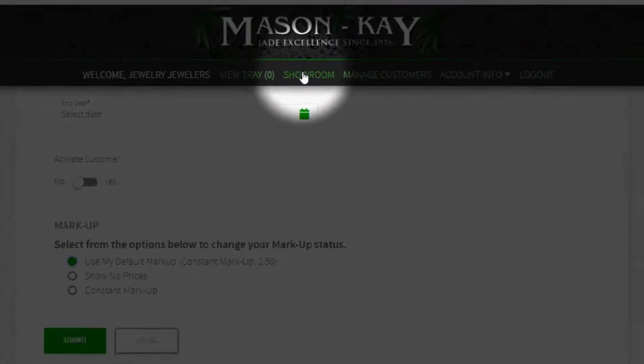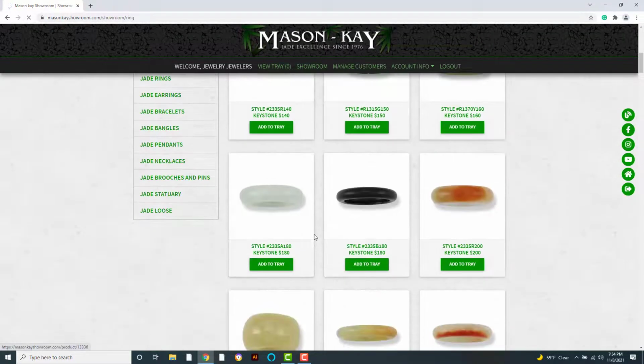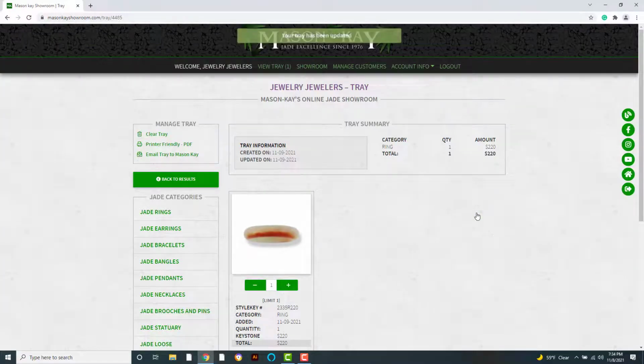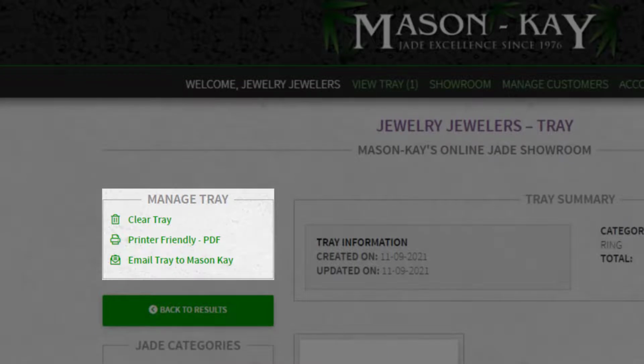Moving on, in this merchant account, my Jewelry Jewelers account of the showroom, instead of having a request list, you actually have a tray. When you click add to tray, that's different than when your customer adds to request list. The request list goes to you, the retailer. The tray goes to Mason-Kay.